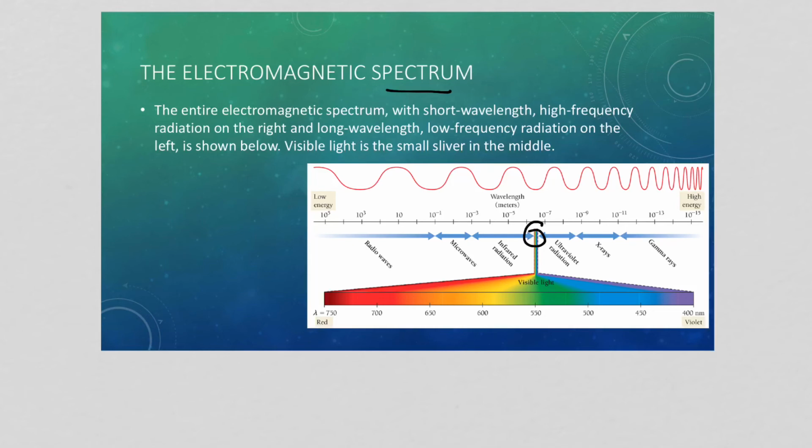So we're going to first start here at the high energy side of electromagnetic radiation. So over here, this is going to be your high energy. If you look up here, very high frequency, low wavelength, so this is your high energy spectrum. So the highest energy forms of electromagnetic radiation are sometimes called gamma rays. Gamma rays are produced by the sun, by stars, and they're one of the properties that are given off by radioactive decay.